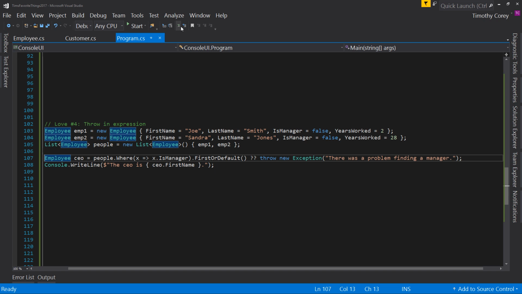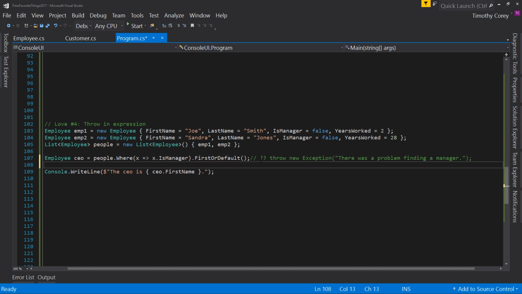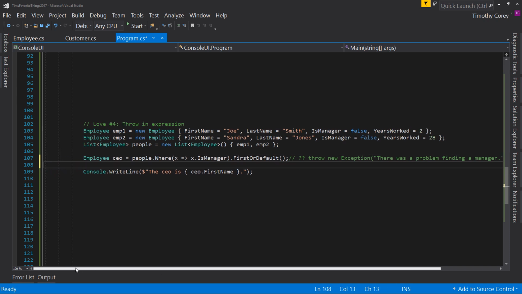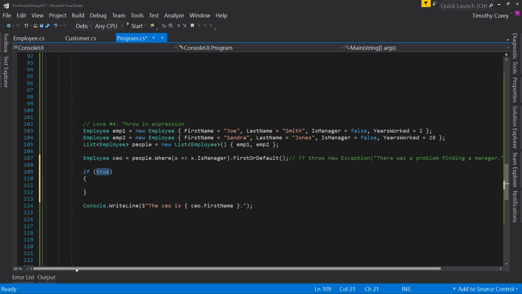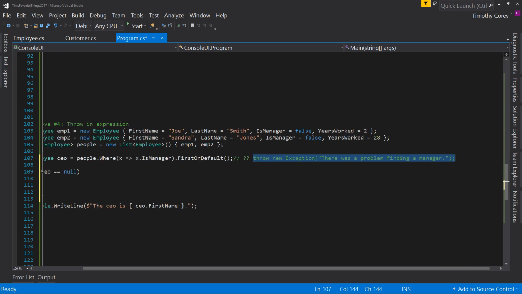So what's the benefit here? Well, here we can throw exceptions inside of expressions. So right in line here, we can throw an exception. We don't have to, and see, here's the way you would do it. You would come over here and you'd say, if CEO equals null, then throw this new exception.